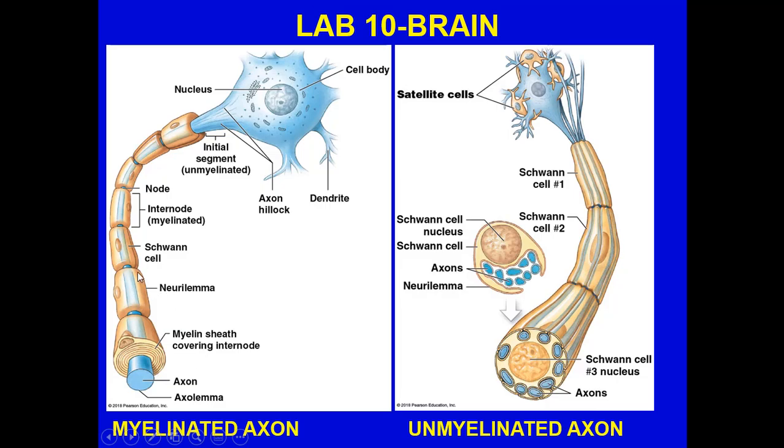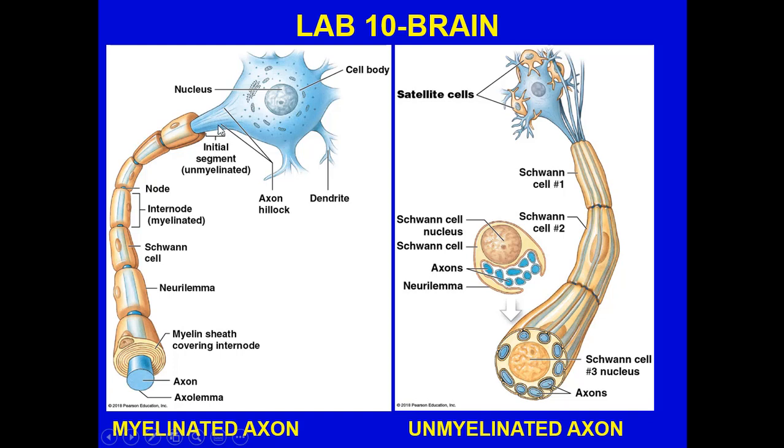So here is my internode here. This is the neurilemma here. These are all Schwann cells, by the way. Notice that the nucleus is kind of stuck hanging out here, okay? And this is the axolemma. This is the axon, which is the cell membrane of the axon. And look at that, layer upon layer upon layer of this myelin sheathing. Here, as I said, the internode, and the area basically with no myelination, that's the node.